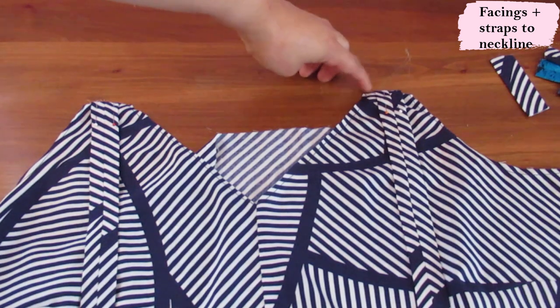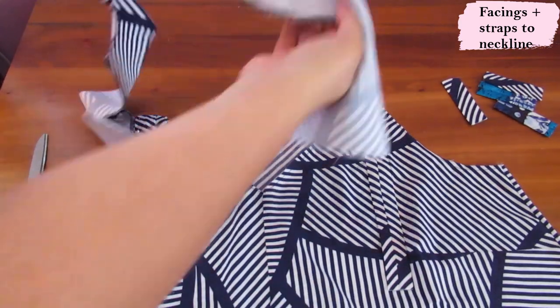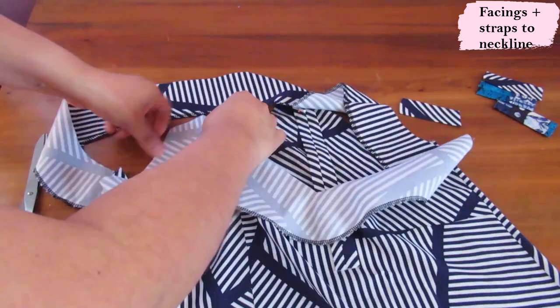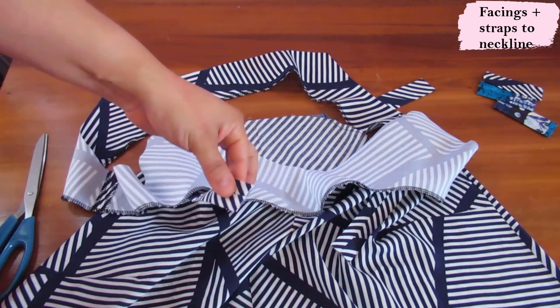You can see I have excess here, excess there. That is the seam allowance there. I have my facing, so I'm going to put my facing right sides together, put the neckline in here, slide the facing over it, and now I'm just going to match everything on the round, and I'll deal with the back part of the straps later.